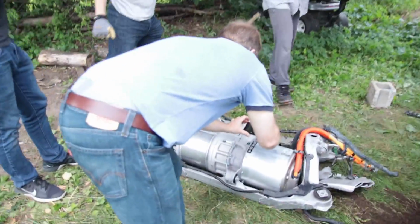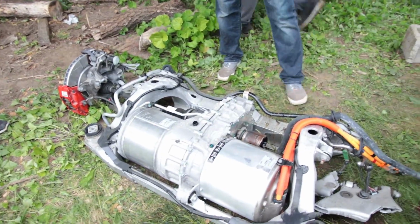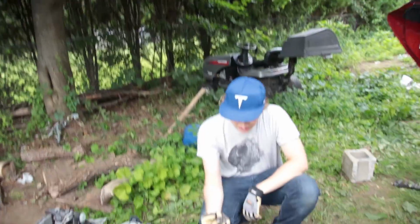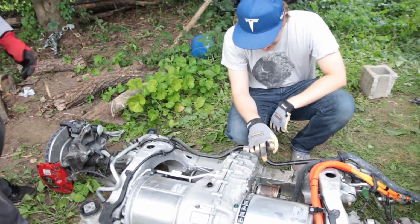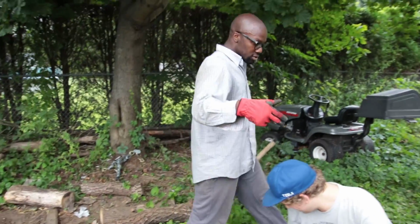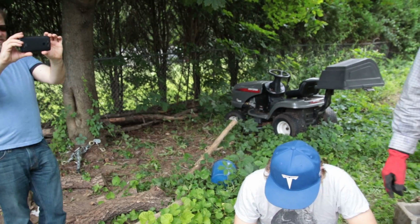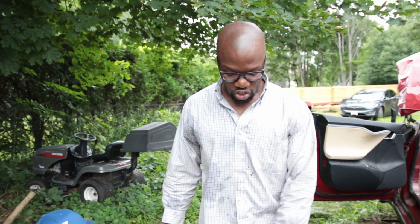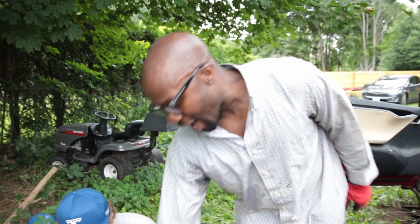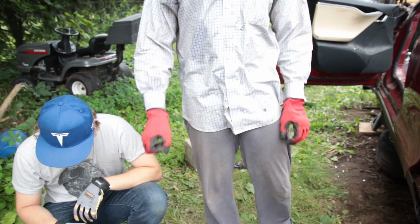Yeah! How many people does it take to get a Tesla drive shaft out? 3. Wait, so what? One to crash it, three to pull it out. That goo is the lubrication from the axle that was there when this car flipped over. The complete passenger side suspension was ripped out, and the axle was one of the things to go with it. So it flew out, and all the lubrication grease just came out with it.